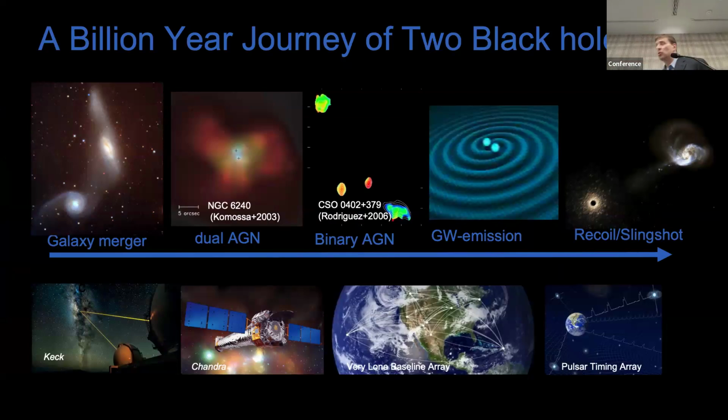So why do we care about mergers? Why do we care about dual AGN? Because we're really looking at this rich story over 1 billion years that most galaxies will have these major mergers. And in that phase, they'll have black hole growth through accretion from gas. We think that there will be a dual AGN phase. We think there will be more obscuration, and that'll lead directly into binary AGN, gravitational wave emission, and then some very interesting, unique sources from black hole recoils, or if we have stalled black holes and a third one comes in, we'll actually get a black hole that gets kicked out via gravitational slingshot.